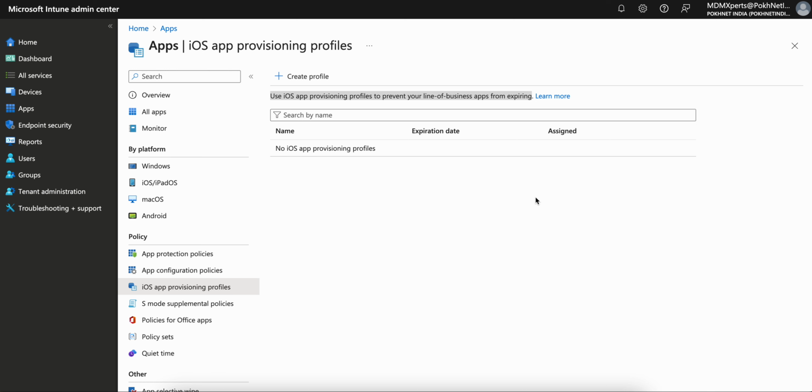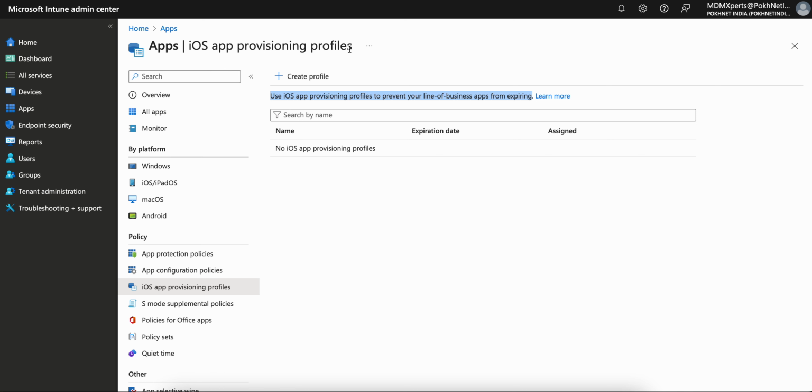The other thing is the enterprise signing certificates. The enterprise signing certificate you use to sign the app typically lasts for 3 years. So there are two types of certificates. One is the enterprise signing certificate, which is usually valid for 3 years.